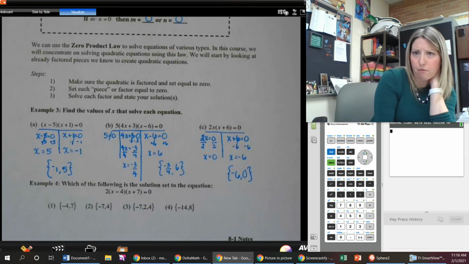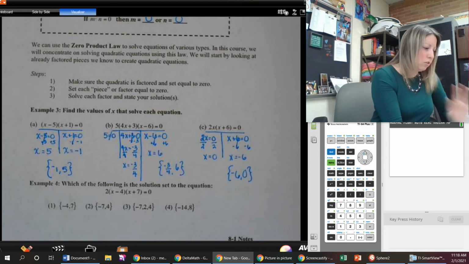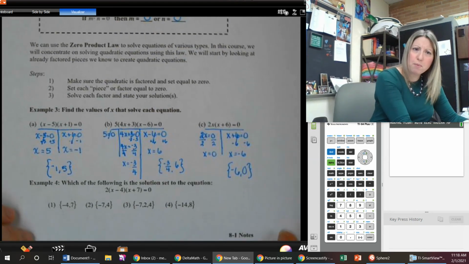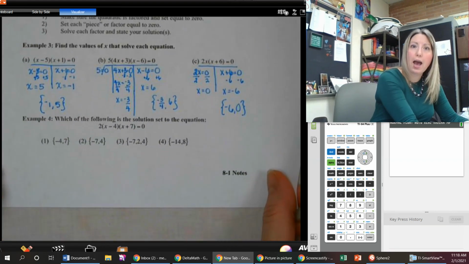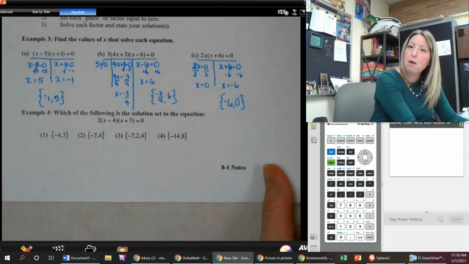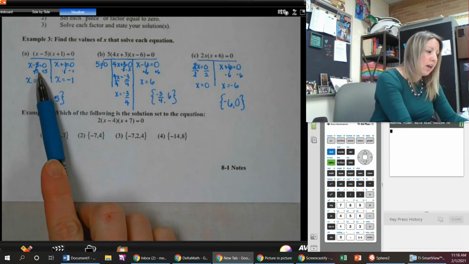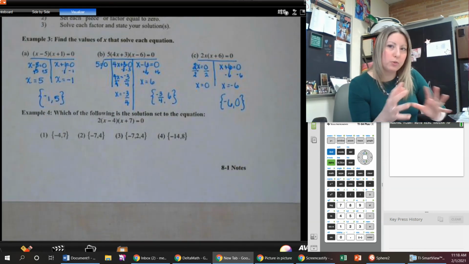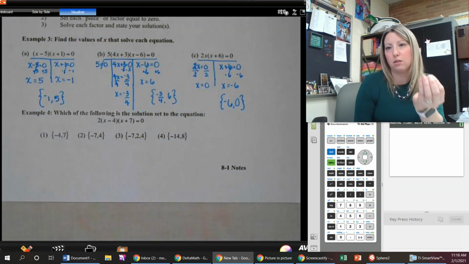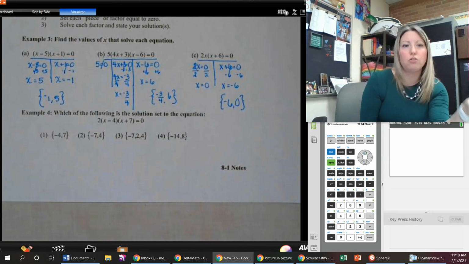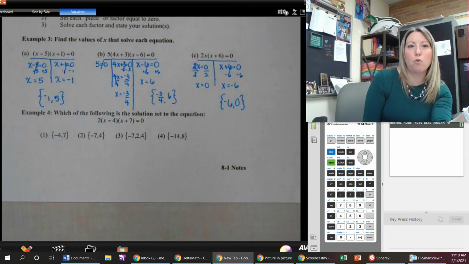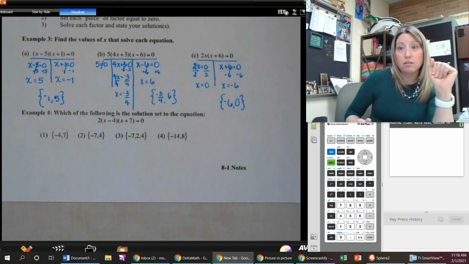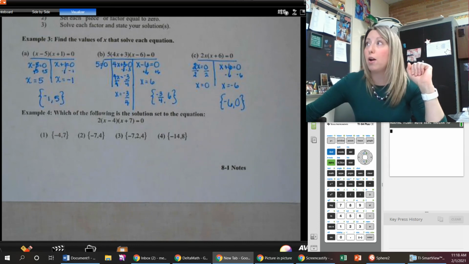Let's try example 4. So pause it here. Notice I gave you options. I think you might be able to do example 4 without showing the t-chart based on A, B, and C in example 3. Think about where I got those answers from and how they related to what was in the original binomials as you're thinking about the answers for example 4. Okay, so pause it here, give it a shot, and I'll be right back.